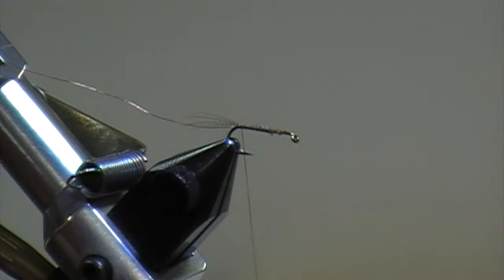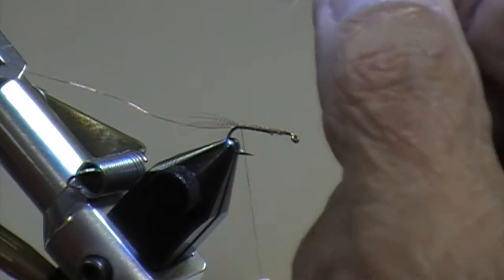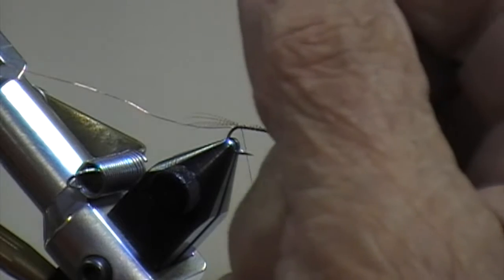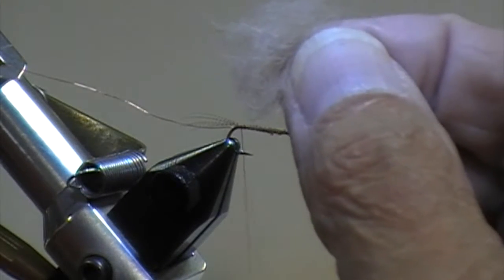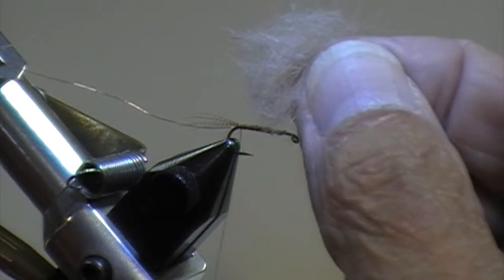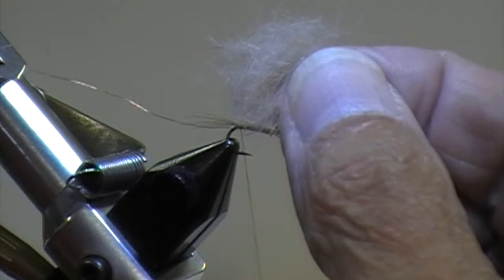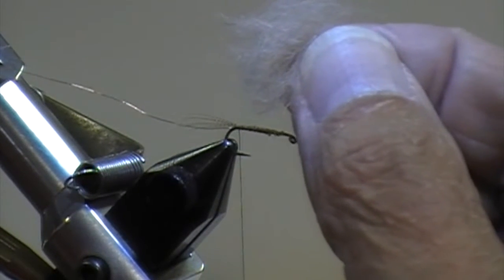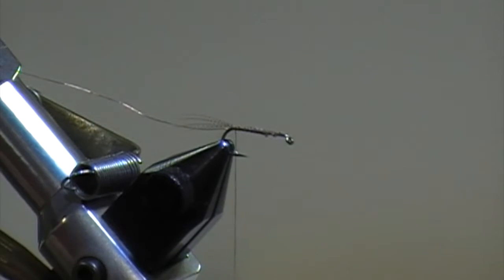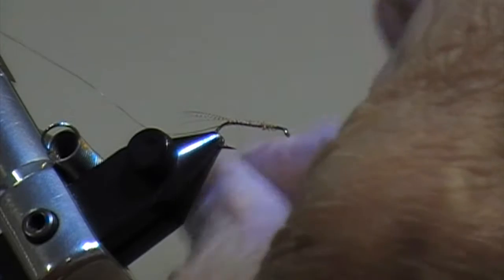So for the abdomen, we're going to take our dubbing, again, which is 50% seal, and you want the guard hairs in it. When you're clipping your, not seal, that was when somebody is adding seal to it. It's just possum, Australian opossum, with the guard hairs, along with rabbit with the guard hairs. So you're not trying to get rid of the short, long fibers. You want them in there, okay? So you're going to dub your thread thinly.